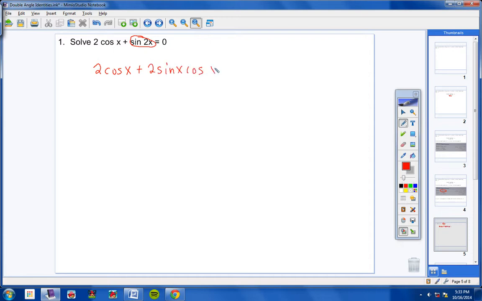Now look what that did for me, students. I still have sines and cosines, which can be a problem, but really I can just now factor out a cosine. I can factor a 2 out of both of these and a cosine out of both of these, and I really will be moving right along. That'll be a big help to me, okay? So factor out a 2 cosine x, and you're left with 1 plus 2 sine x. And if you want to test that, go ahead and take 2 cosine x and multiply it back through, and you'll see you'll get what we started with, okay?